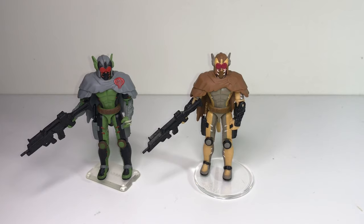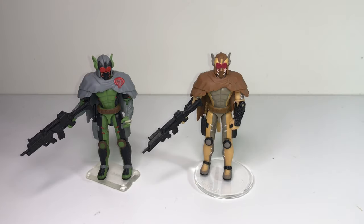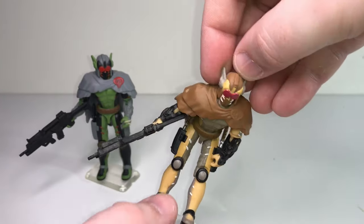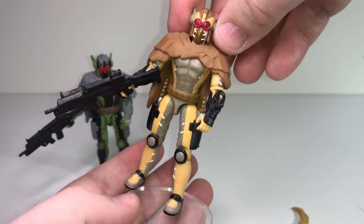At number 20 I've selected the Swamp Rat. The first Swamp Rat was released in 2004 with three variations in total — the original and then two repaints over 2004 to 2005. This is a new sculpt figure with all new parts, and it's a brand new character — there was no version of the Swamp Rat in the vintage line. Design-wise the Swamp Rat is really cool, but he ranks so low on my list because I don't think the figure was executed very well — he looks kind of goofy.